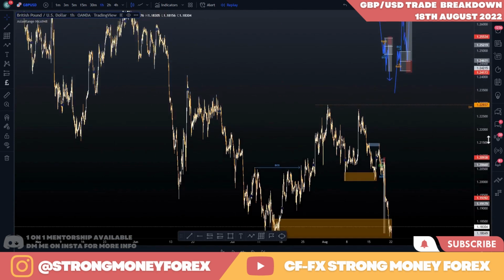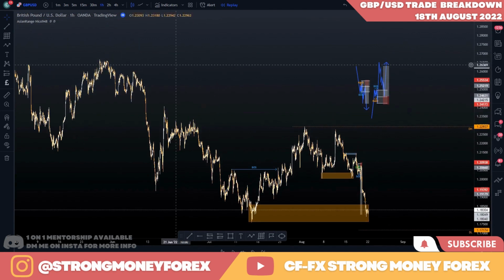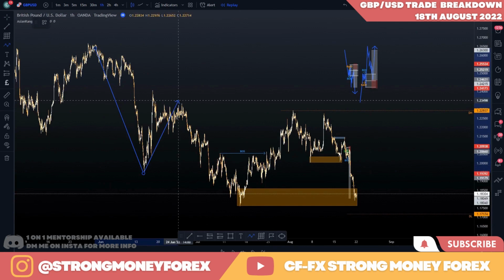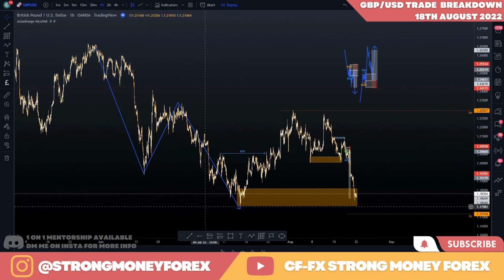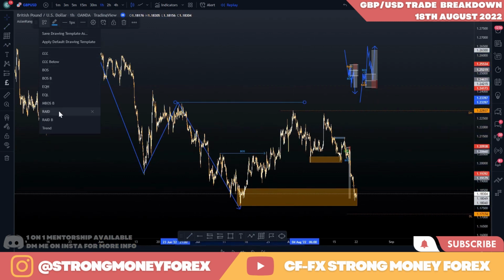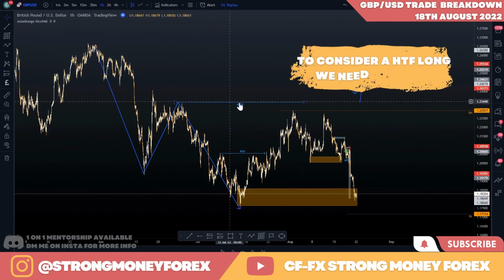If we wanted to trust that this was going to go higher, proper high, we'd want it to break the last swing point, okay, which is subjective. It could be here, but it's definitely not one of these here, okay? If we want to consider this to go long in the higher time frame, we want a major break of structure here, okay, and we haven't had that.